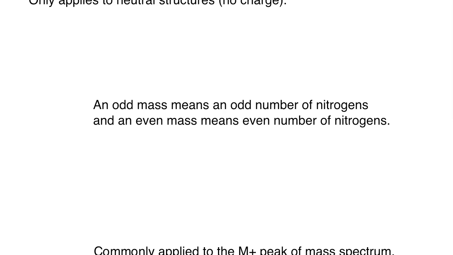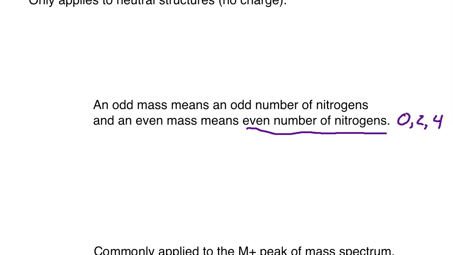Now, something that is very important to note here is that when it says an even number of nitrogens, that can include 0. So it could be 0, 2, 4, and so on. Because we could certainly have an even mass, and it means that there's no nitrogens at all. In fact, that's probably very common, where you could have just carbon, hydrogen, oxygen, or just hydrocarbons or things of that nature. So don't get confused and suddenly think every organic compound must contain nitrogens. It is simply that it could often fall in 0 when you've got that even value there.